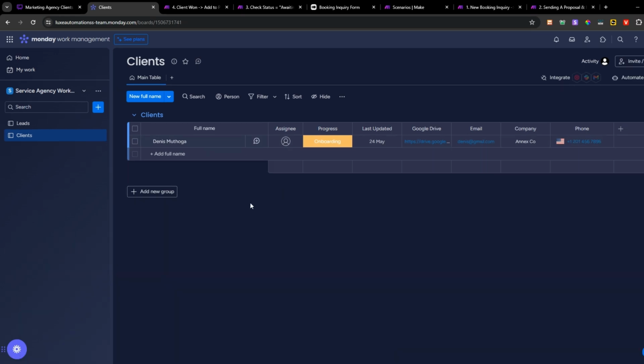With our prospect added as a client, we can now begin the next step, which is onboarding them and adding all the necessary information into their Google Drive folder so they can open it and take the necessary next steps in the onboarding process. Could be signing the contract, joining a Slack channel, or giving you access to their software. The onboarding process will begin from here.